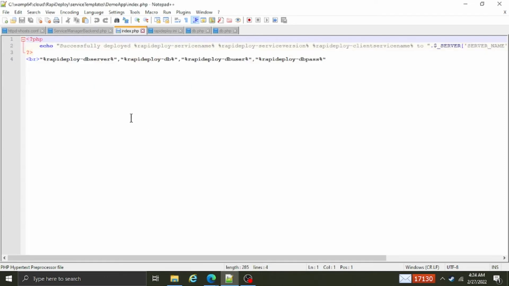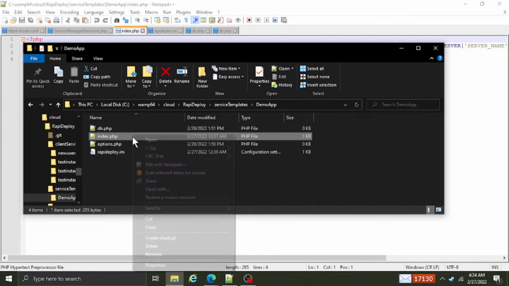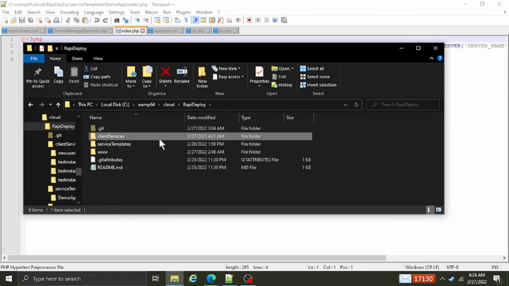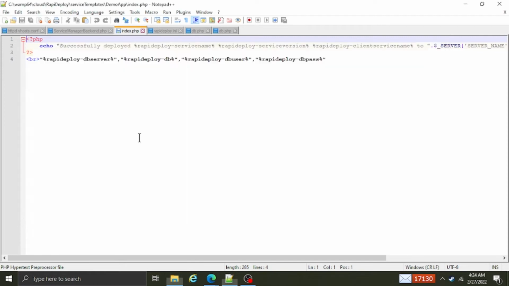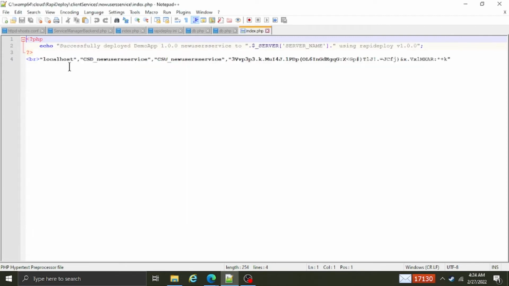I showed you this index here a second ago, but if we actually look at the index that was just deployed when we hit that create button, we will notice that all of those variables with the percent signs have been replaced with the actual values. Now, I wouldn't go around putting your password on the home screen. That's probably a terrible idea, but there are applications where that might be useful. Same with everything else here that you see. There are applications where that might be useful, and you're not necessarily limited to these variables. These are just the ones that I decided to include in my demo.